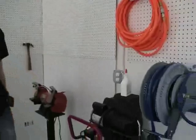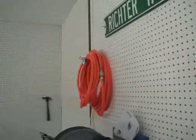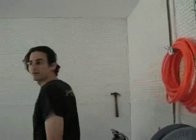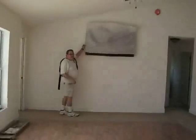I like the way he set that up. He's a handyman, and he mounted it so pretty. You just got some bearing strips and then mounted it right up. The whole garage was perfect. That looks really nice, and you can just hang everything. This is basically a three car garage, hobby shop, man cave. It's everything you want it to be.